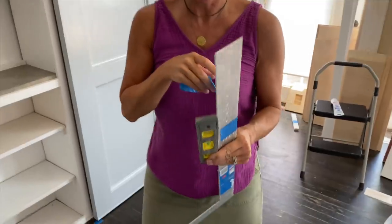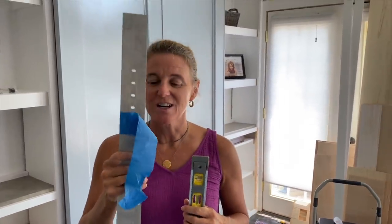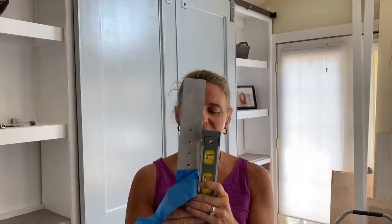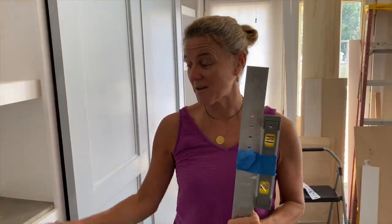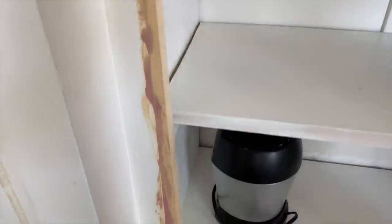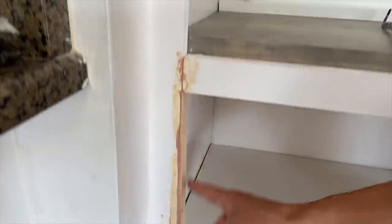Jillie, what's happening here? I needed to make sure that the corners for the cabinet doors were square and level. And you would think that if they're square, they are level, but they could be square like this and not level. So I had to tape my level to my square to then scribe the corners out because they weren't level or square. And I had to make them level and square. With Mike's help, he cut it for me. I scribed it and he cut it for me. And this is going to make this cabinet now square because this was not square. And that makes it square. So I had to use my square level. I'm going to invent a square level. Maybe they make square levels. I'm not exactly sure, but this is my square level.